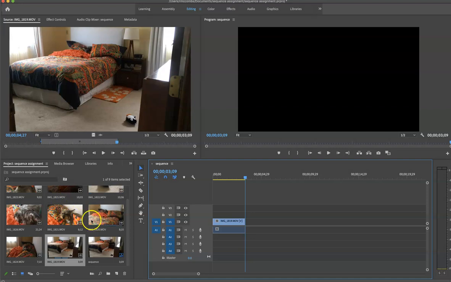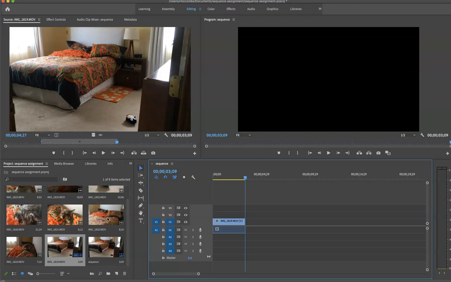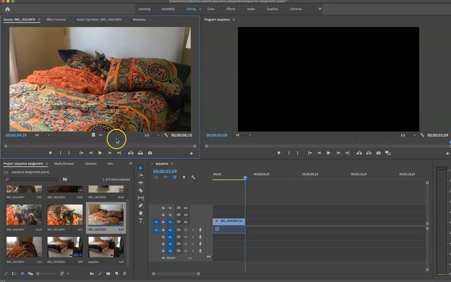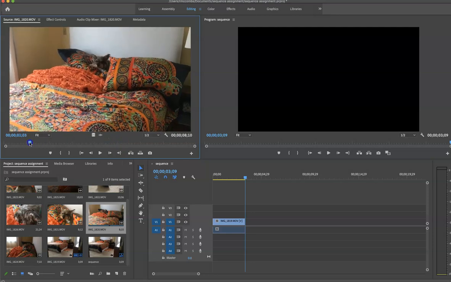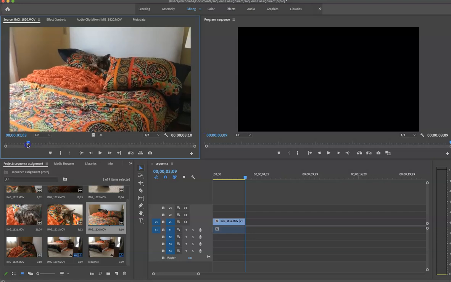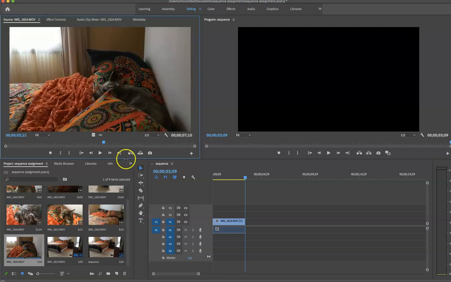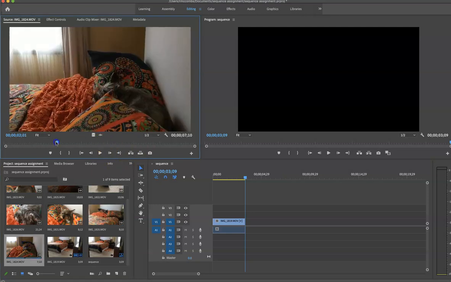Okay, and then I'm going to go look for my medium shot. Let's see, they are in backwards order. So here's my medium shot. Since in my wide shot, my dog had his head down, I'm going to look and see, nope, he's got his head up in that shot. So I am going to see if I have another shot with him with his head down. There he is. This is his head down in this shot.